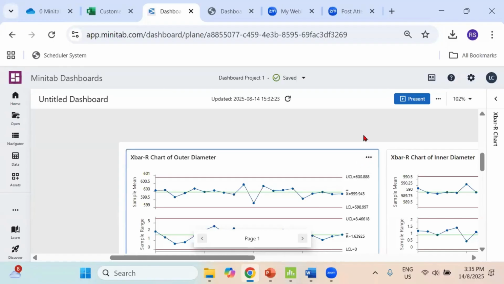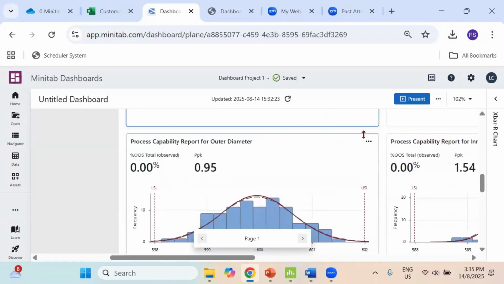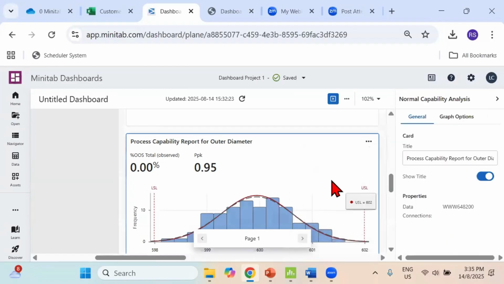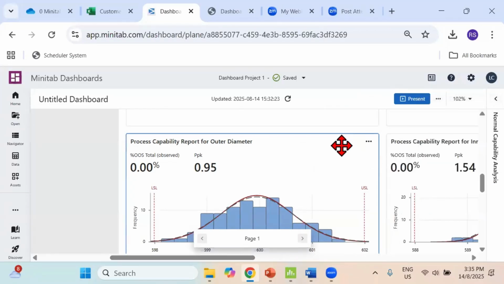Another question is we want to show the Cpk inside the process capability. So first, we can go to this more button, then choose properties. After I click properties, it will extend this window. Another option is we can just highlight this graph, then click extend.